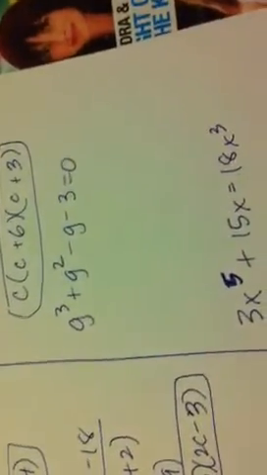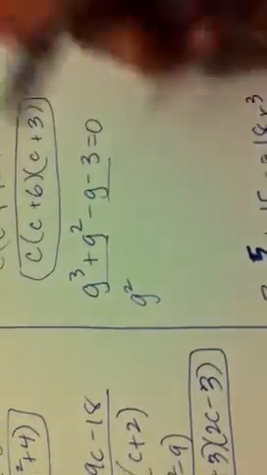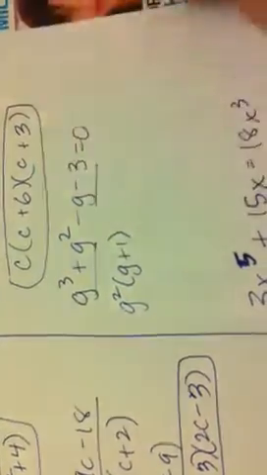Now, for the rest of these, notice that you have an equal sign, which means you're able to actually solve for the variable. The rest of them you could only factor, you couldn't actually solve. This one we're going to solve, we're going to use factor by grouping again. The GCF for the first two terms is g squared. You're left with g plus 1.